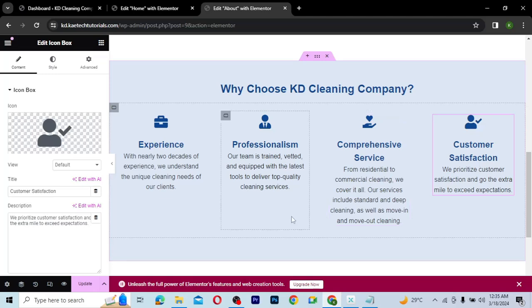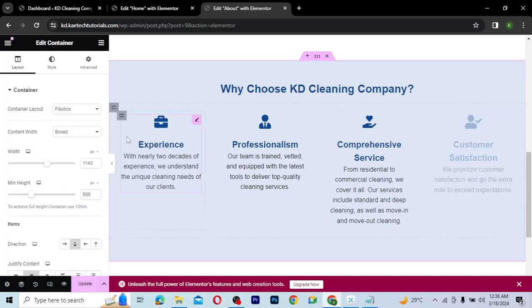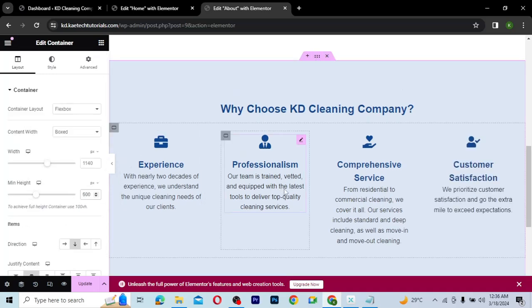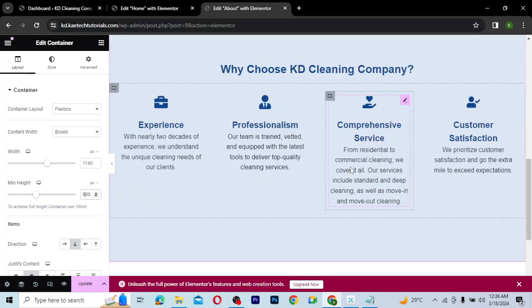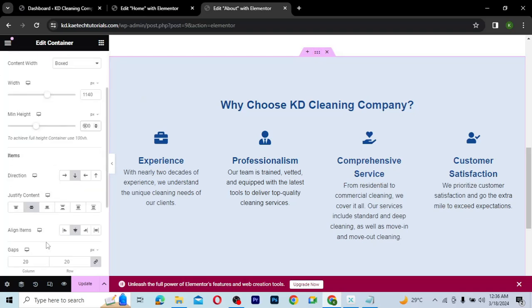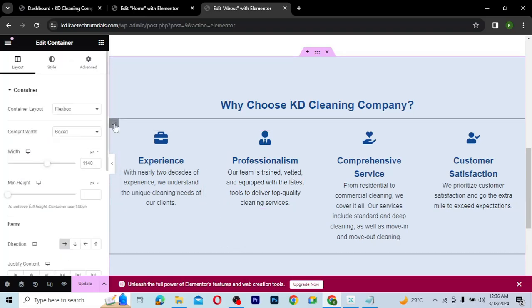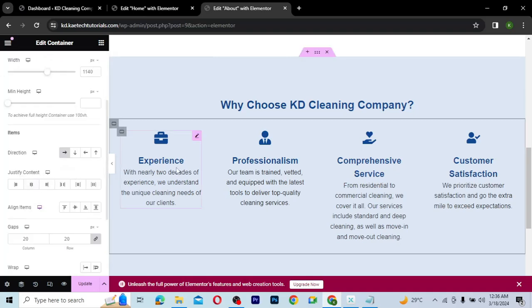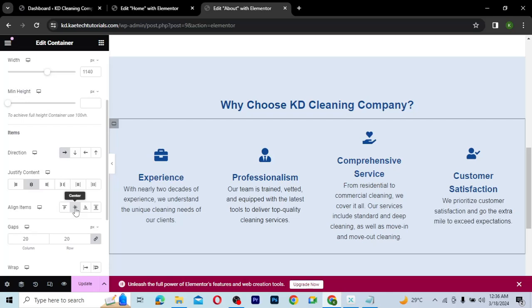Okay, so I think we have this one done. Now what we can do is go ahead and extend this further to, let's say, 600, which is also quite okay, making a big space for us. Then we click over here and check to see if we centered everything. Okay, so we centered everything, and everything is quite okay. What we also have to do is click over here and center this particular one, so I'm going to center this one and then click here to center with all the items.